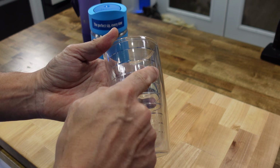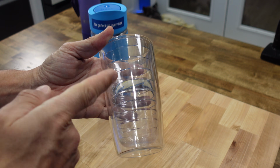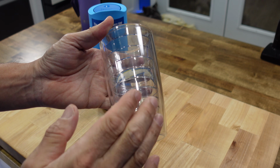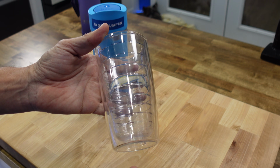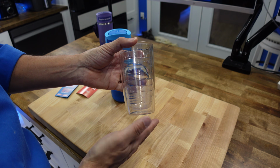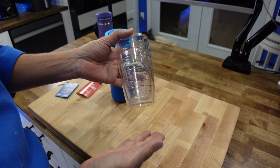The purpose of that vacuum is to minimize the amount of heat transfer coming from the out in and from the in out. That's why if you have hot contents, it'll tend to keep it hot, and if you have cold contents, it'll tend to keep it cold, regardless of what the environment looks like on the outside. The way that happens is by three different processes. There's convection, conduction, and radiation.